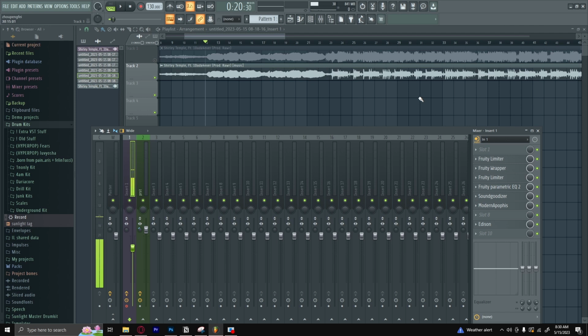So find the range where your S's are with an EQ like this, and then set the de-esser to that range of frequency. And then the threshold, like I said, whenever your S's get too harsh, it's going to kick your S's down. Now, don't go too heavy on this because it can hurt your vocals rather than help them, because you don't want to just get rid of S's, you just want to tame them a little bit.